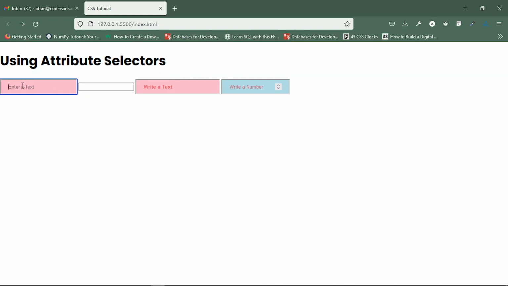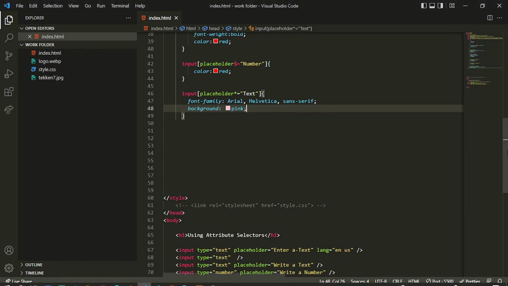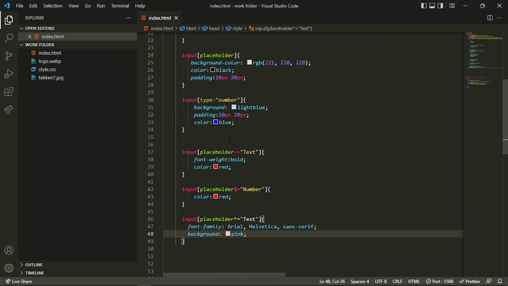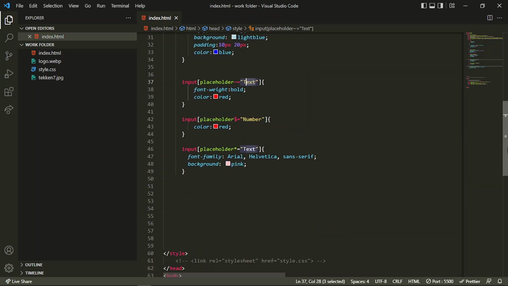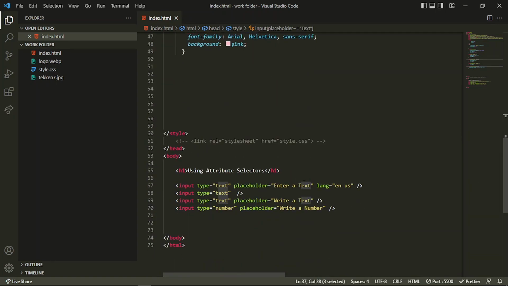This one is styled because it contains a dash text, but it was not styled by the previous one or by this one. By this one, it was not styled because it checks the single word, not the word contained in a paragraph or in another word. So basically, it will check only the single word.